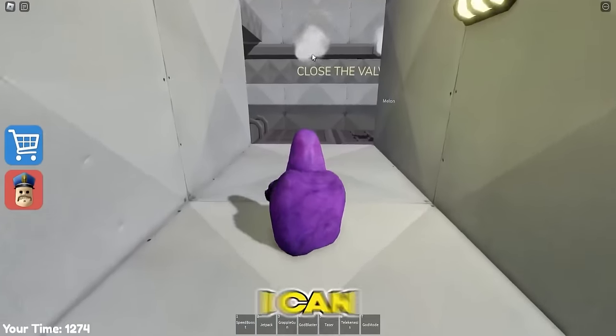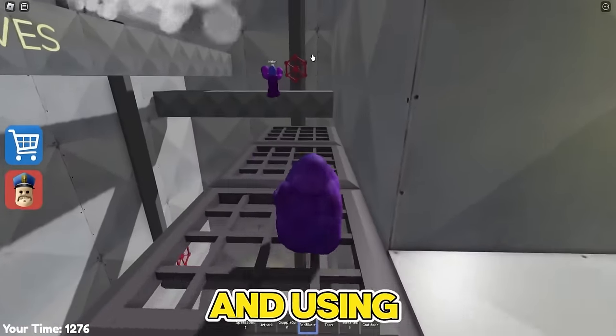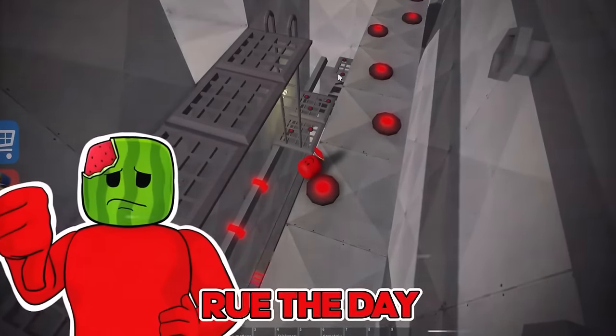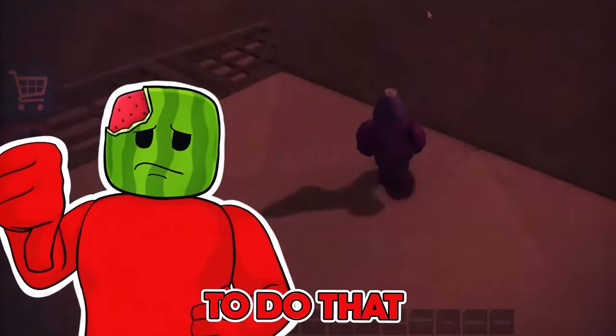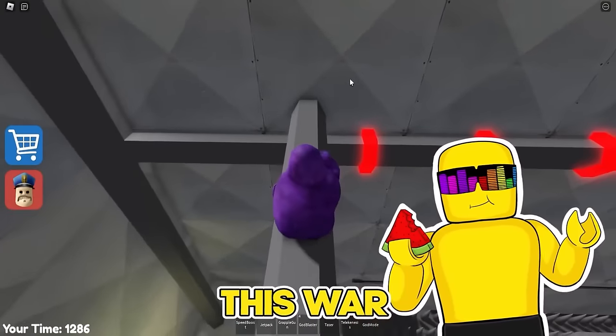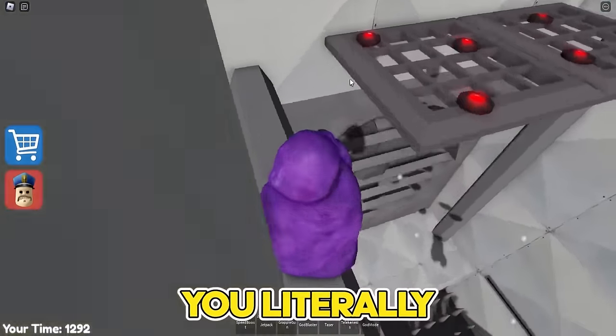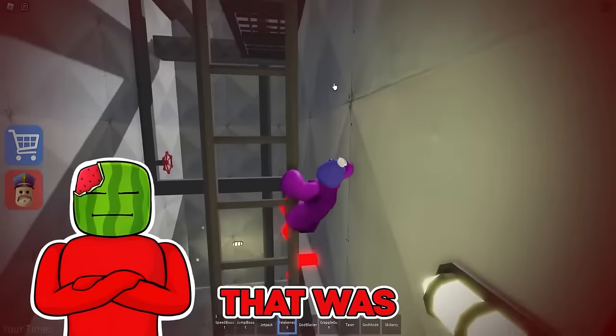And using the jetpack, I can quickly get to the valves. And using the God Blaster, I can quickly slow you down. Sonny, stop. You'll rue the day, Sonny. Who decided to do that? Nah, you started this war when you moved my ladder. Melon, remember, you literally glitched me. You literally glitched me! Yeah, that was your fault!